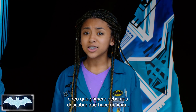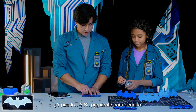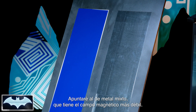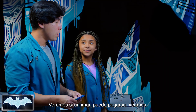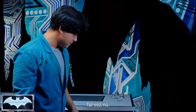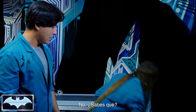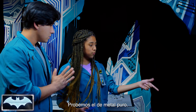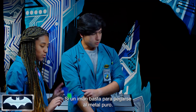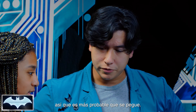I think first we should figure out what one magnet does. We're gonna take one magnet and tape it. Here we are — we got our one-magnet batarang. I'm gonna aim for the mixed metal one, the weaker magnetic field, and see if one magnet can be attracted to it. Let's see. Maybe not. Let's try again. I think we should try the full metal one. One magnet is enough to stick to the full metal. The full metal has a strong magnetic field, so there's a better chance we'll stick it.